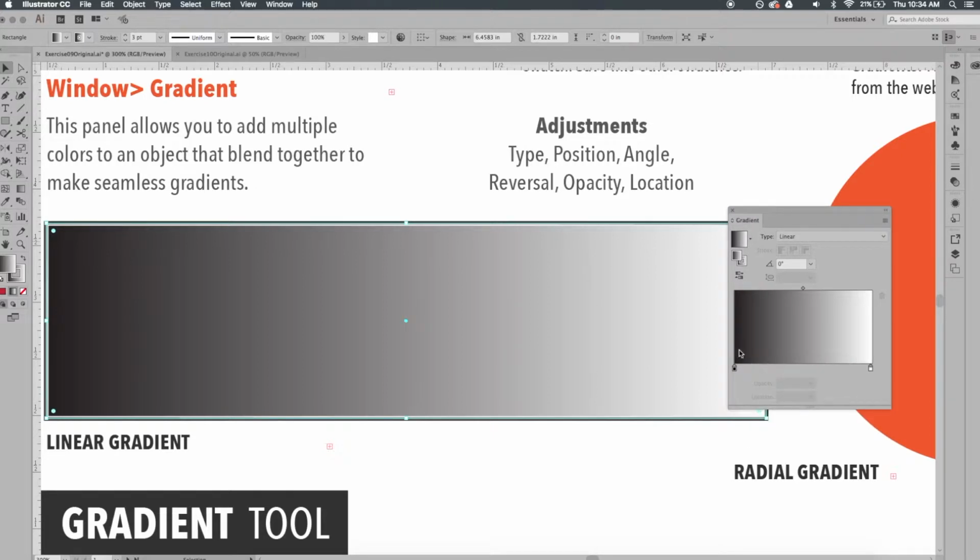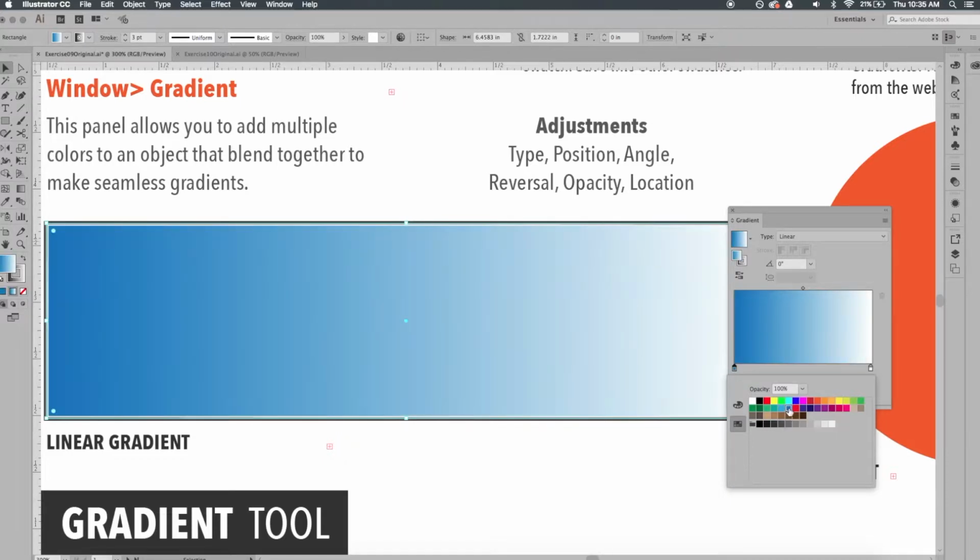your gradient. So if you come down here to one of your color stops, and I'll actually double click on this, you'll either open up this color panel here, or if you click right here on the swatches icon, you can open up your swatches panel right within the gradient panel. So I'll go ahead and change that to another color. So if I go back into the color panel, we'll see that we have some options for adjusting that color.